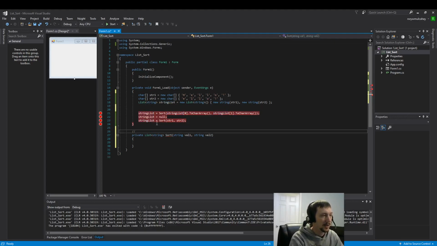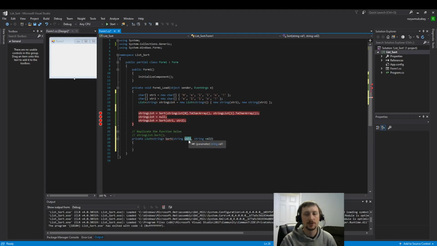So let me put that right up here. We are replicating a simpler version of it. Right, this will take multiple values. We're just doing a simple 2 value.